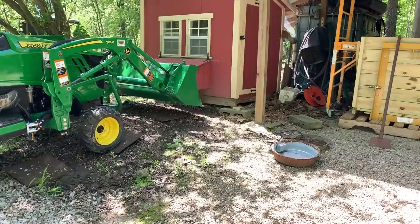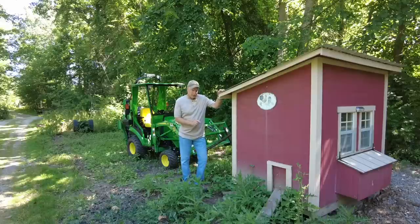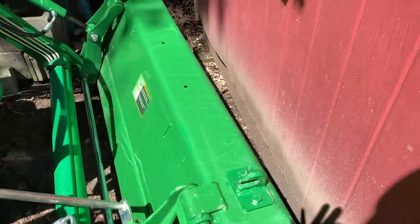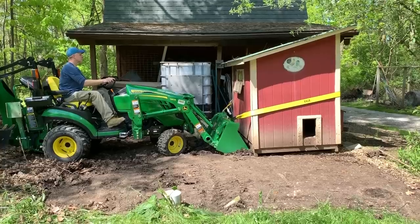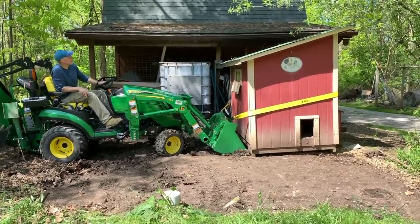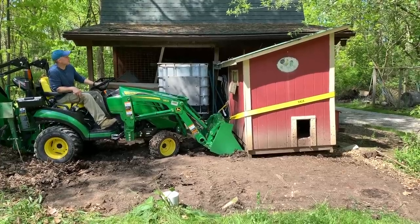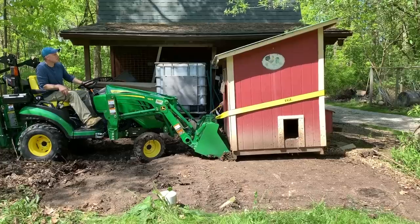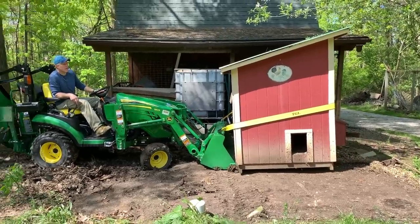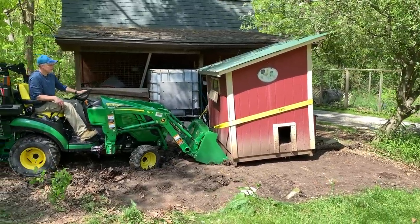So the next thing I decided was I had to clear the whole area out. I ended up just taking the little lip of the bucket, putting it under the bottom edge of the coop, taking a large strap, attaching it back onto the hooks on my loader, and lifting it up. And I barely got it off the ground, and it only got up a few inches. And I really didn't want to go much higher than that because the stability of the tractor would have been in jeopardy. But I couldn't have got much higher than that anyways because of how heavy it was.